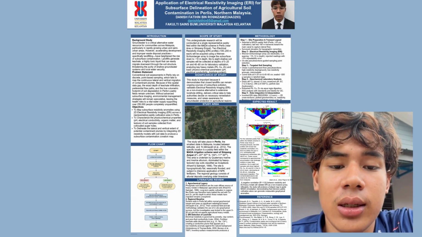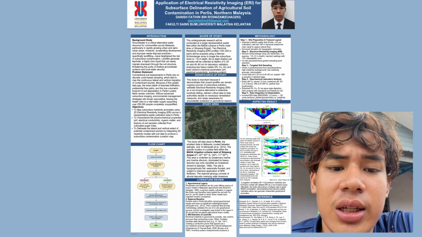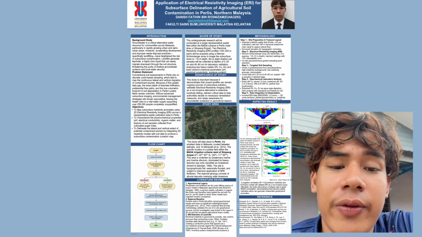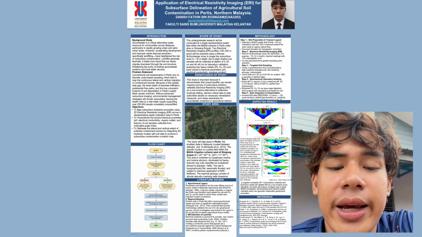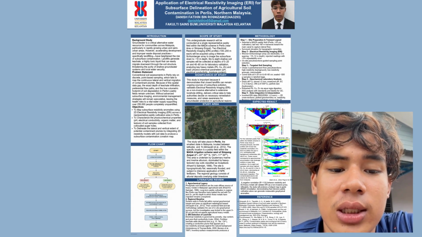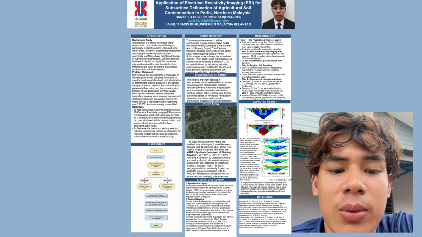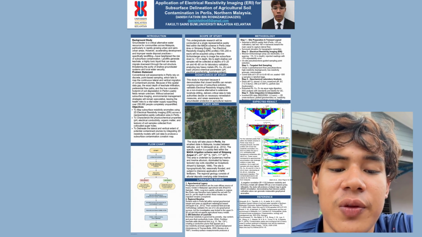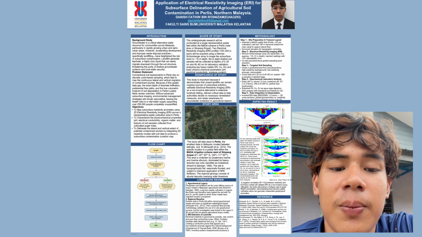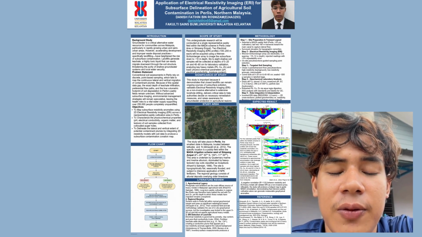My background: groundwater is a critical alternative water resource in Malaysia, especially in agricultural areas. However, improper waste disposal and landfill leachate, a toxic liquid, can migrate downward and threaten shallow groundwater. The problem is that conventional soil assessment in Perlis relies on point-based sampling. It cannot map the continuous lateral and vertical movement of contaminant plumes. Without advanced imaging, we don't know the true depth or footprint of soil degradation in Perlis paddy fields.